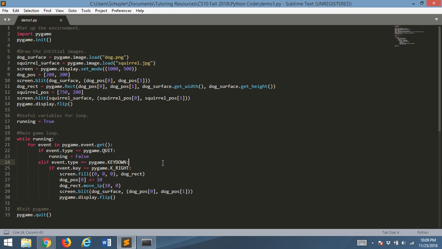If you've taken one thing away from this class, hopefully it's that when you see a lot of highly repetitive code, you're probably doing something wrong. You shouldn't have a ton of repetition in your code. That's a sign that you should take that repetition and abstract it away into a function. And you can imagine if we also wanted to move the squirrel, then we'd repeat it 4 more times. And then if we add other animals, there's just going to be an endless sequence of highly repetitive code that's unnecessary and burdensome to read and debug. So first thing we're going to do is rewrite this logic in a function. And you'll see that once we do that, it'll be much easier to make the dog move in all directions.